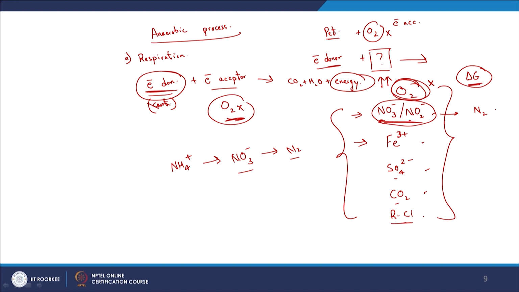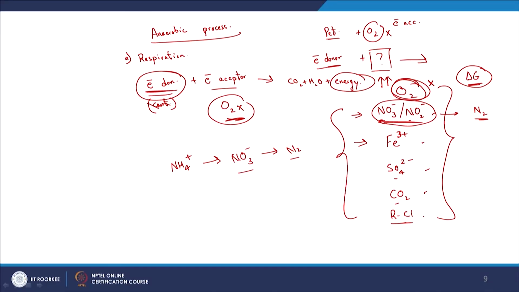And again, what types of microbes? People might have heard of facultative microbes. If oxygen is present, they will use oxygen as the electron acceptor. If oxygen is not present, they will use nitrates, the oxidized forms of nitrates, and typically the end product is N2. If nitrates and nitrites are not present, what will be the next preferred electron acceptor? You move on to ferric iron, which is reduced to Fe2 plus.